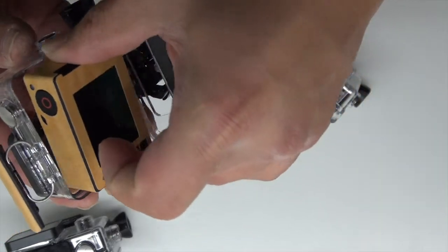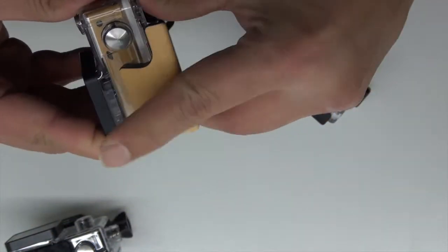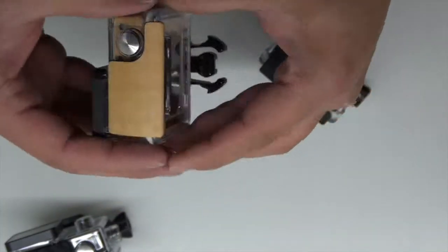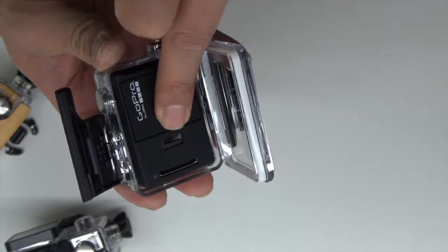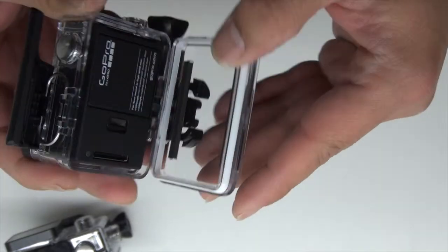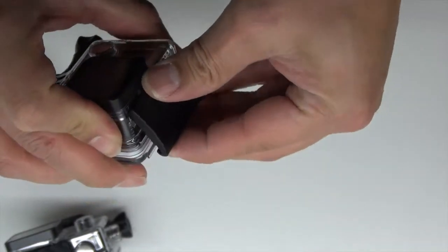Some consumers would say that the placement of the GoPro inside the casing has a loose fitment. But as you can see with the curly maple skin, it doesn't even fall out of the case without it even being latched. Now I'm going to show you a GoPro inside the case that is clean with no type of skin or any type of protection film on it. As you can see, it shakes all around, which could cause some scratches or scuffs onto the GoPro itself, or it could even cause some shock-related damages if it were to fall or if it was tossed around too much.